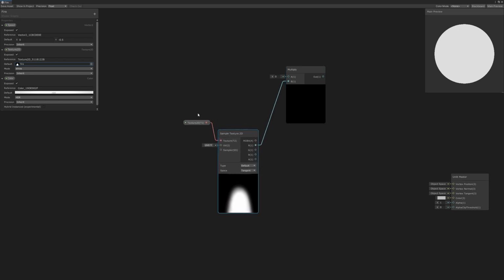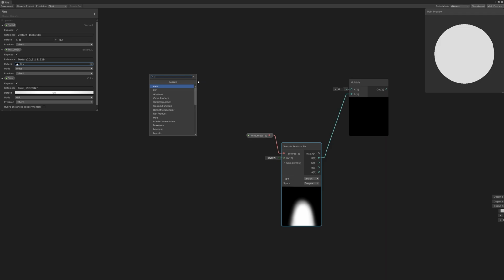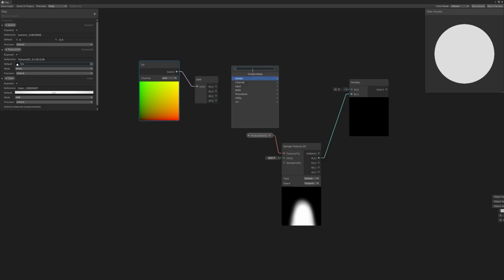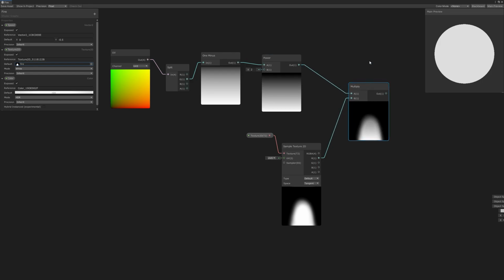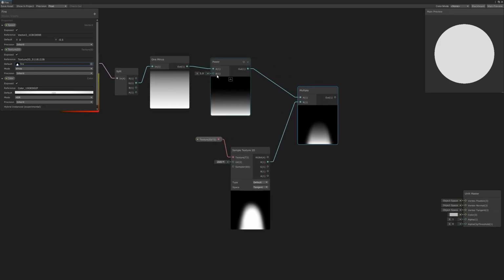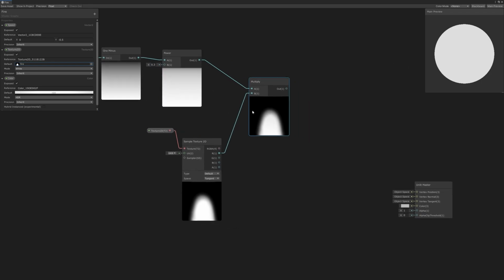We're gonna add a slight fade to this, which we can control. So we're gonna start by making a UV, dragging it out to a split, taking the G channel, making a -1, which just inverts the G channel, so it's upside down basically. We want to take this into a power node, and we're going to put this into the A multiply. So this right here will control the fade, how much it fades up and down, as you see. I'm going to leave it at 0.3, just a very slight fade at the top.